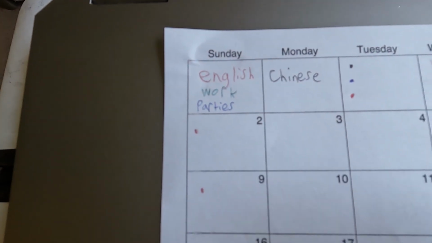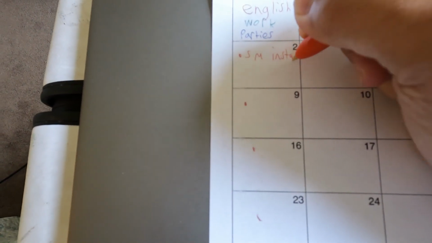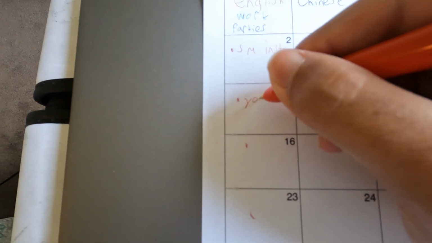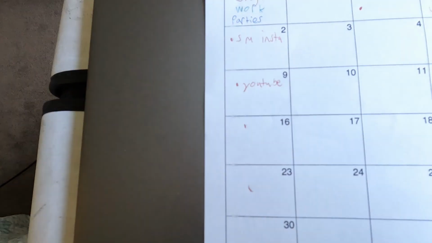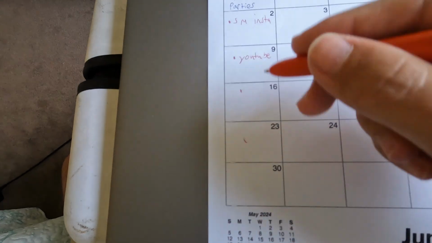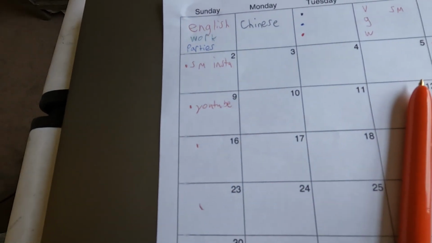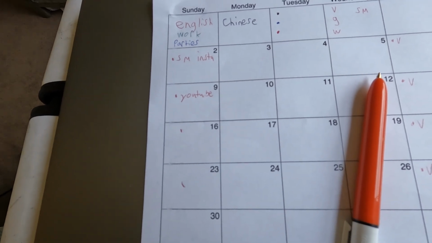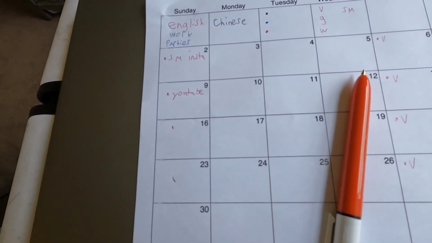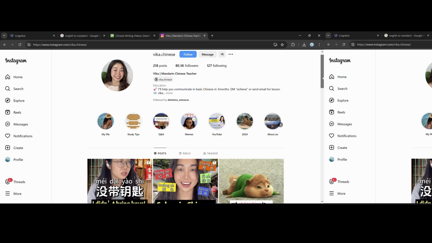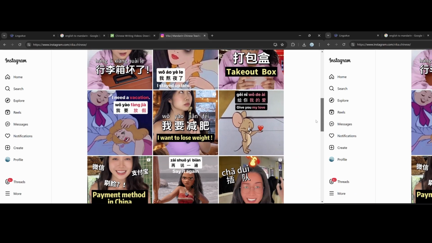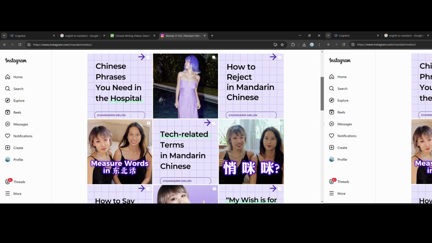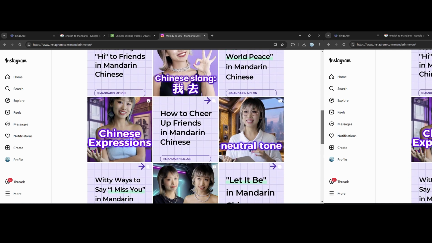Now for your other days, I recommend social media right here, SM. So for example, if you just have one day, like Sundays, let's make that social media like Instagram or YouTube. You can even switch it up however you like and do that on Sundays. Now, this is really great because there's lots of influencers that are really great for teaching in short videos. For example, when learning Chinese, I like the ones I found here by Vika Chinese and Mandarin Melon. Now, our channels are not affiliated, I just really like their style of content.